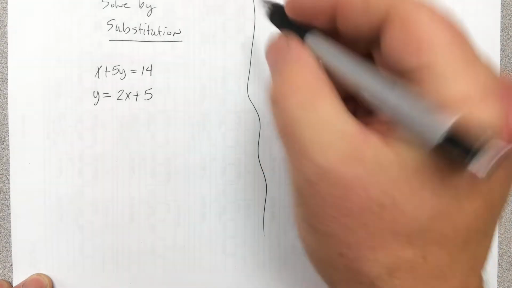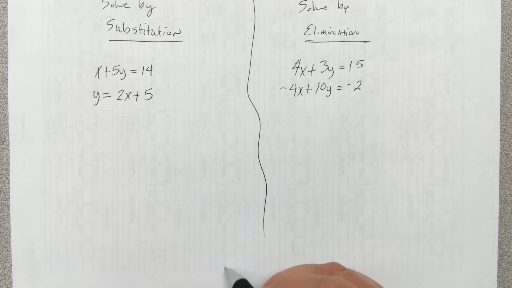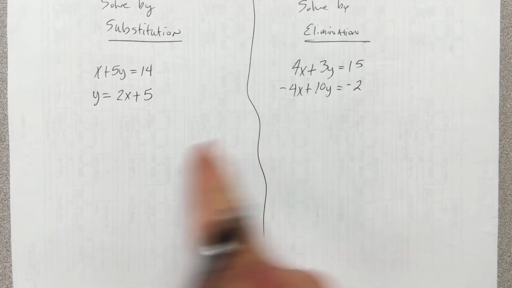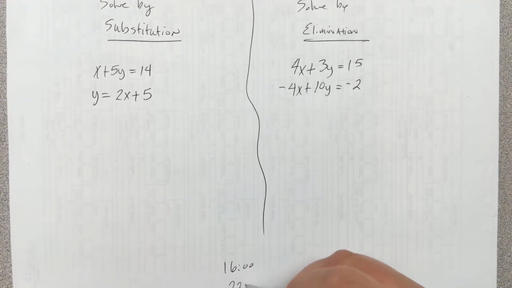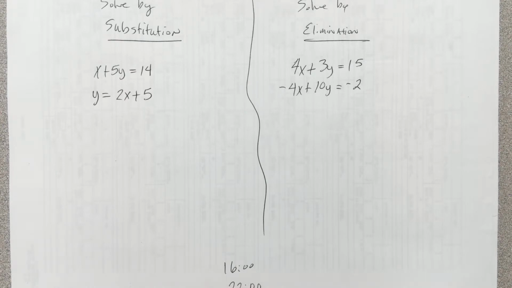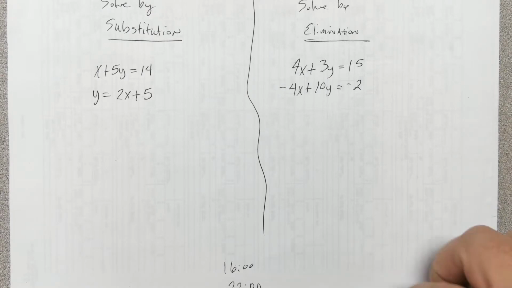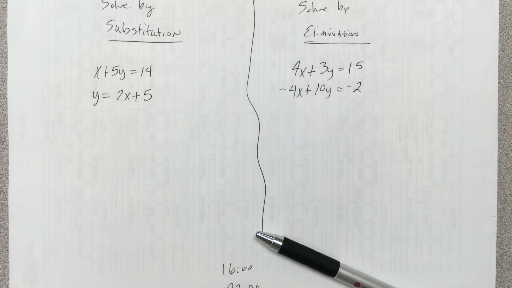Right now, if you look at the clock that you can see on the screen, it is almost 16 minutes. So here's what we're going to do. We're going to go to 22 minutes. When that number at the bottom hits 22, then time's up. Done or not. So we got about 6 minutes. Which also means if you're going to watch this video and try to get it on your own, you could fast forward to 22 minutes and that's where we'd start again.